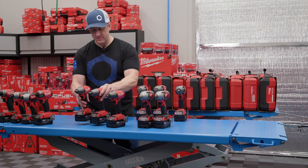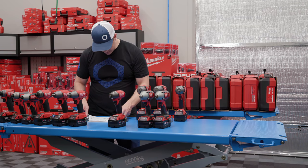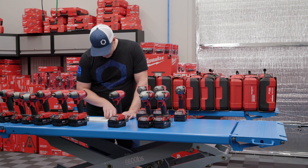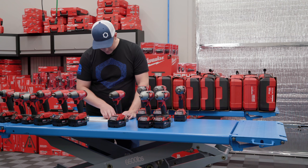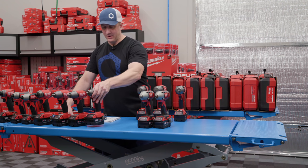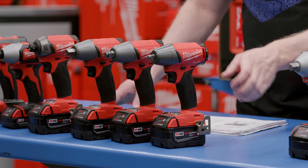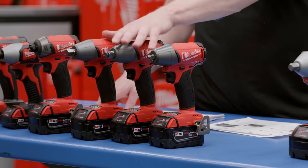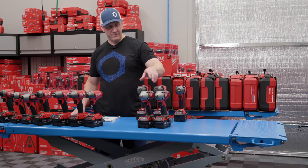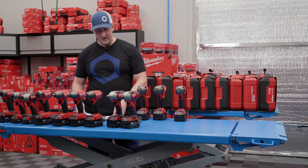Yeah, because they have the A and the B in this tool. Then in the 3/8, so 3/8 doesn't have, yeah, so the compact version, friction ring. So I don't think they make this in a pin detent, only a friction ring. So that's the 3/8 version. This one gives you this 210 foot-pounds. Yeah, so 210 versus 220. So the half inch gives you 220. And then you have the regular Milwaukee version, the regular M18 version, both brushed, not brushless.